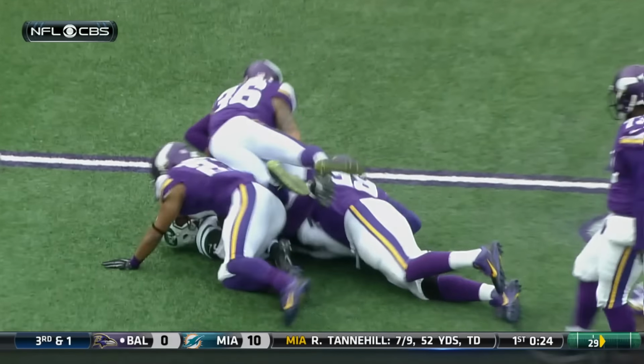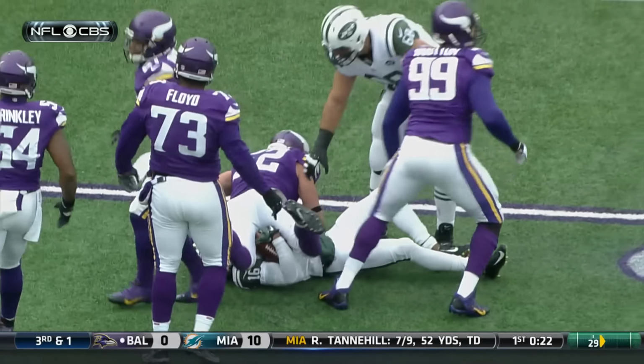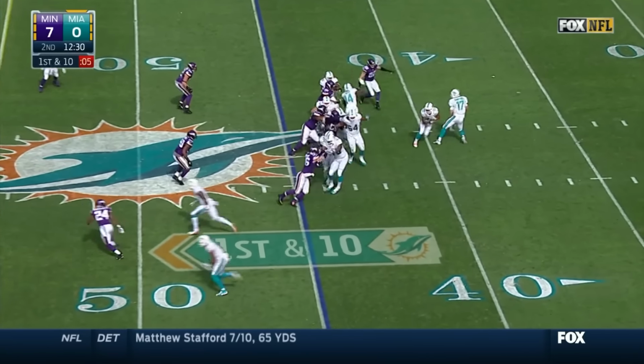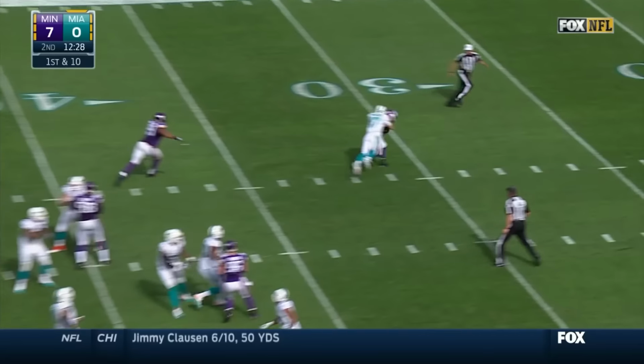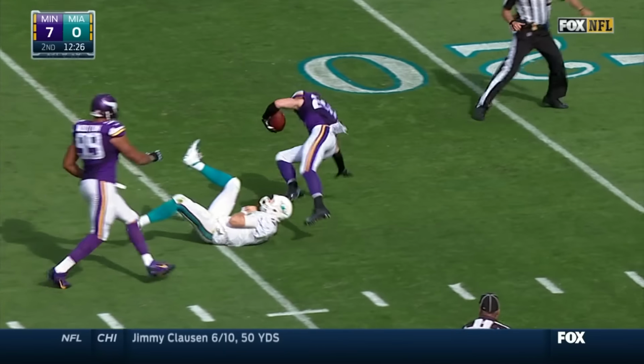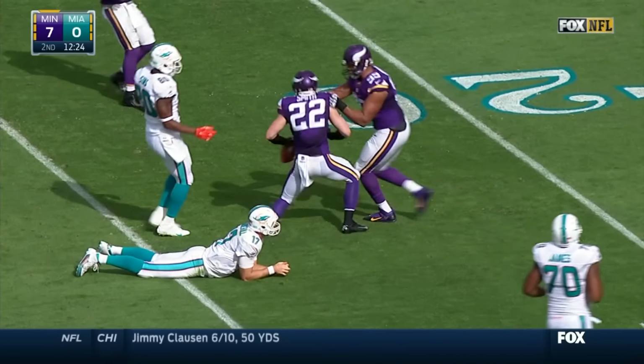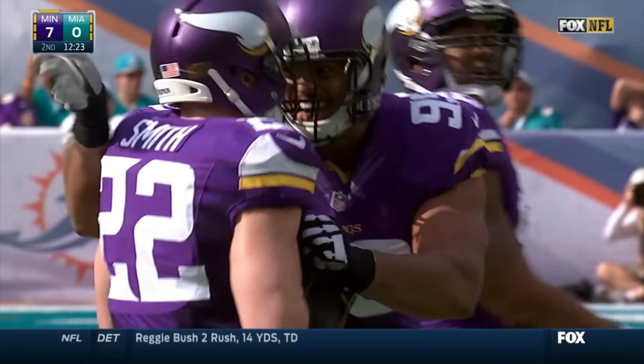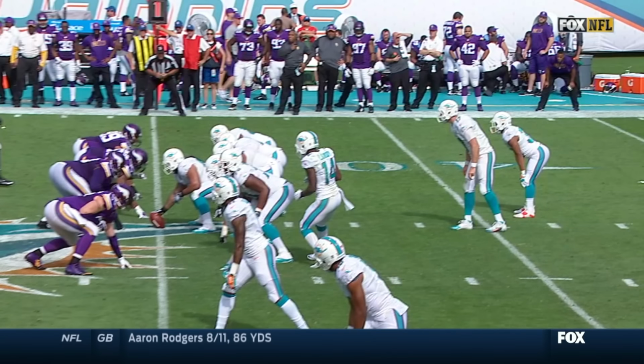Remember, they ran the ball with some of the reverse action in the Monday night game. Well, Michael James, the ex-49er, in the backfield. As that pass is intercepted. It was batted and picked off by Harrison Smith, who nearly had one earlier. This time maintains control, his 5th interception of the season.